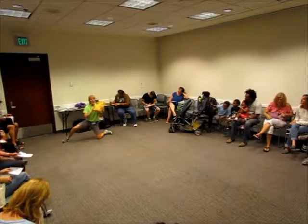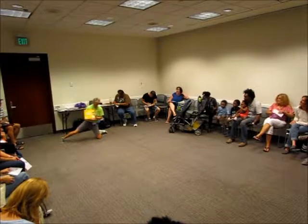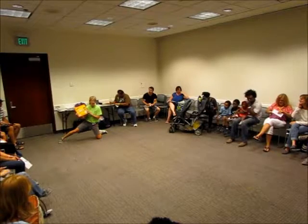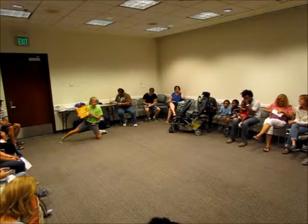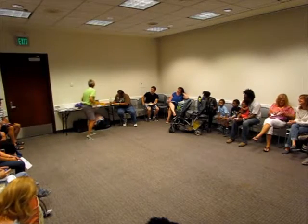Also on the back of the box is 2 people dancing, and those are my parents. I put them on there because they instilled physical activity in me my whole life, and so I wanted to put them on the box. So they think it's pretty cool that they're on the box.